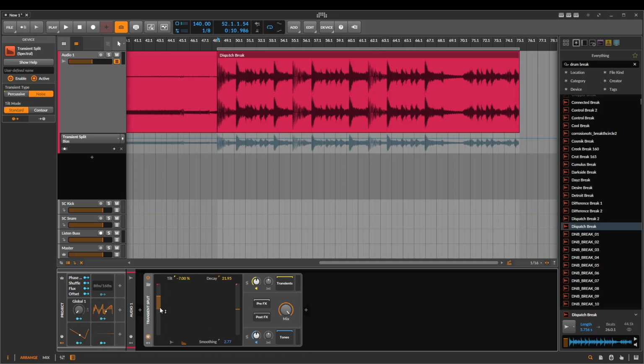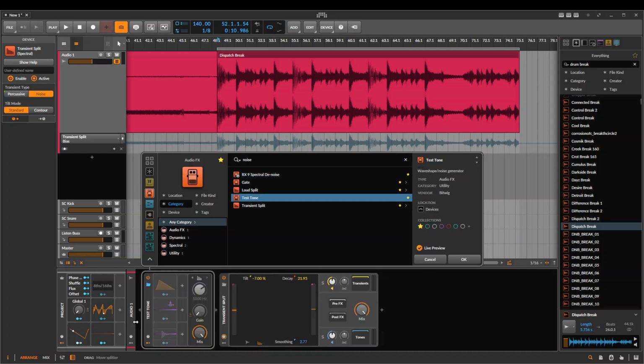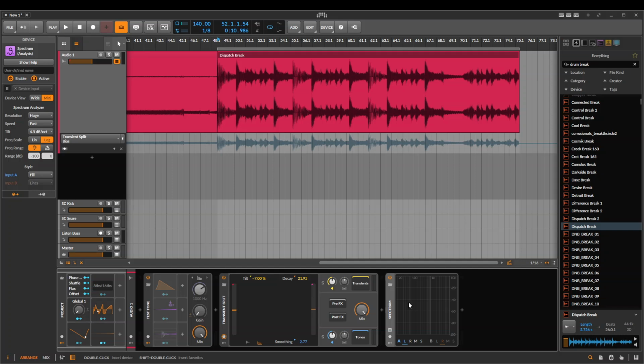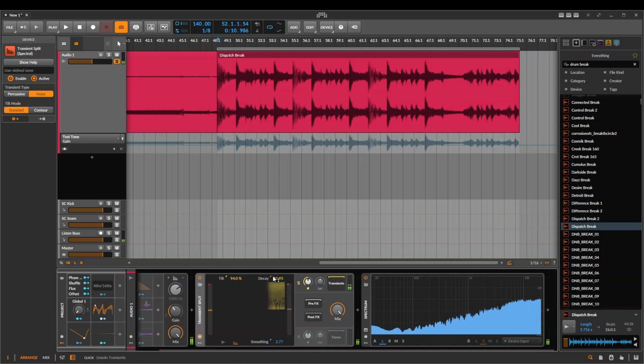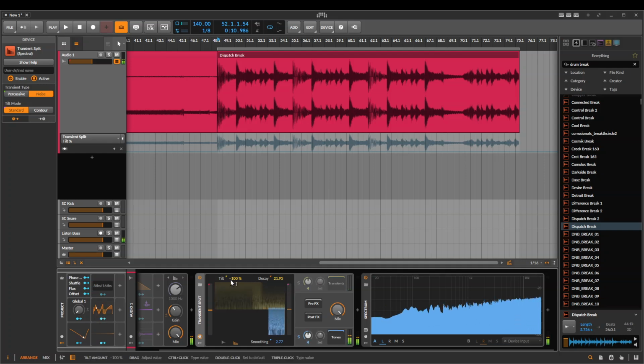Something else that's interesting about this is that if I get some noise here, I'm sorry that I just demo everything with test tones, but it just makes stuff easier to see. And then I get a spectrum here, set this to wide, are these two tilt modes. So one tilt mode basically just biases the highs or the lows towards transients or tones. If I just turn on this noise, you can see I'm just listening to the transients right now. If I tilt this, this is just a tonal part.